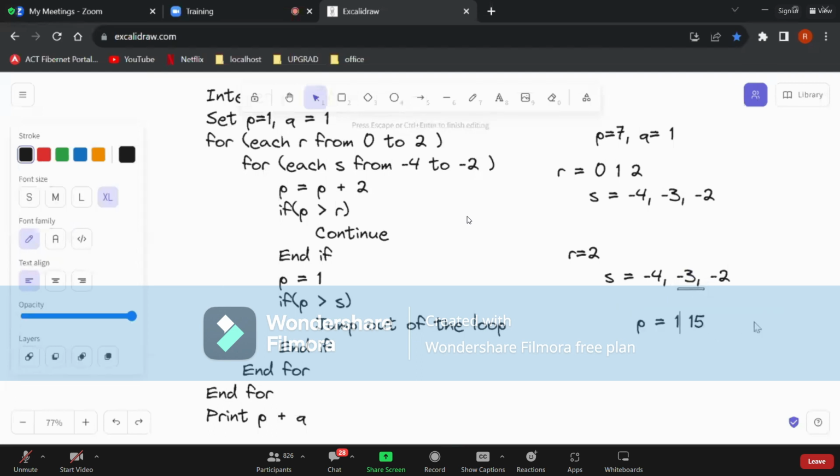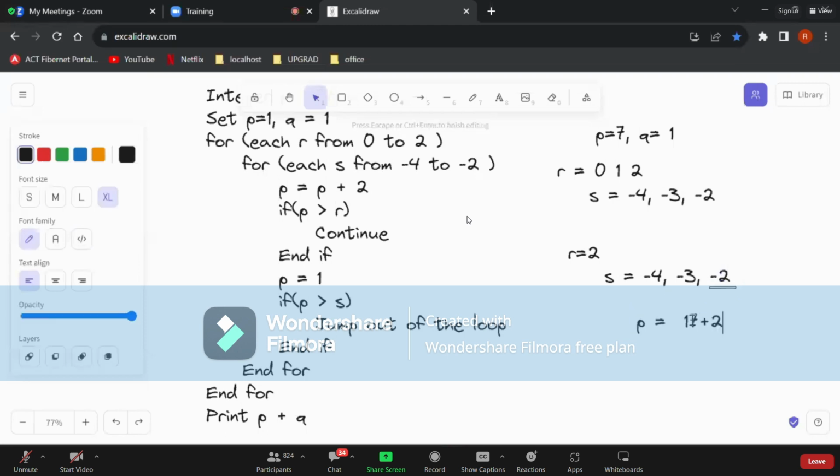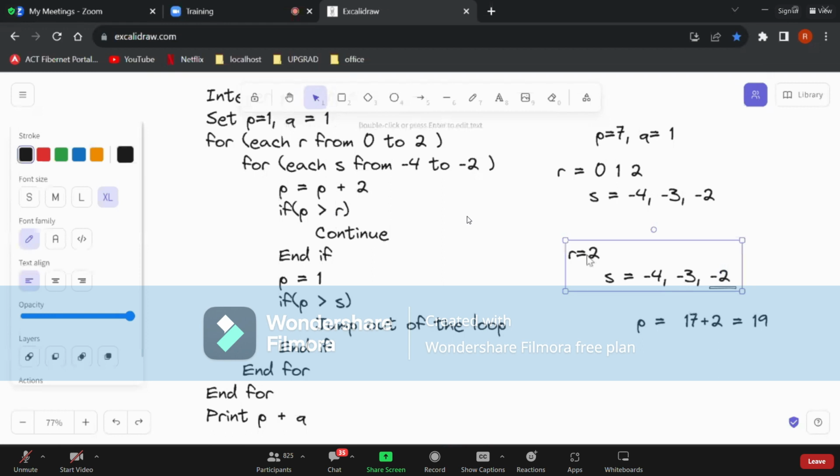Okay, you have to do again 15 plus 2, it will go to 17. Okay, and again s will go to minus 2. Again, you have to do 17 plus 2, which is 19. Okay, every time the condition will be true only. So continue will be executed. Okay, so r loop is also done, s loop is also done. P value has been updated to 19.